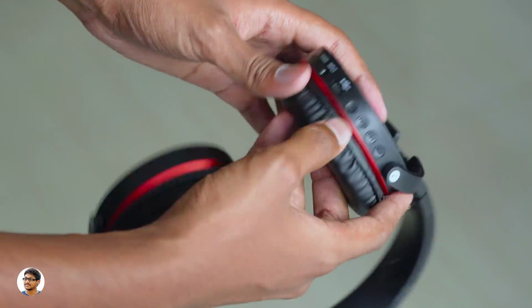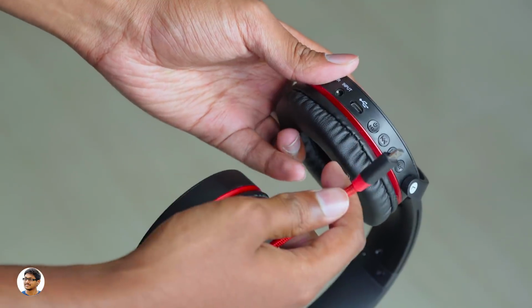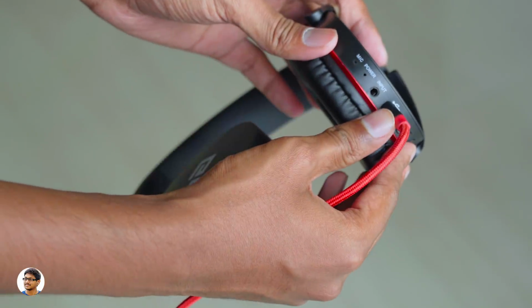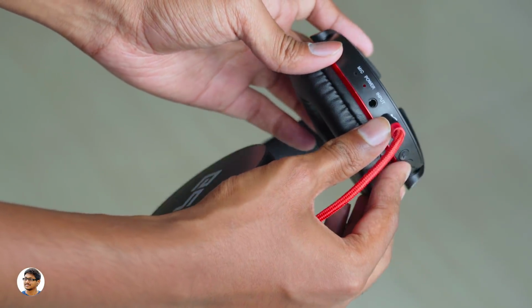Coming to the bass, it was also nice. It was producing deep and punchy bass. The distortion was also less even at max volume. I was quite satisfied with the audio quality for the price. It also has a microphone on it, and the quality of the mic was good during call conversations. Talking about the battery life, it was decent. On an average, I was getting around 6 to 7 hours of music playtime at 80% volume level. And you don't need to worry about the battery, because even if the battery runs out, you can use it in wired mode with the provided aux cable.